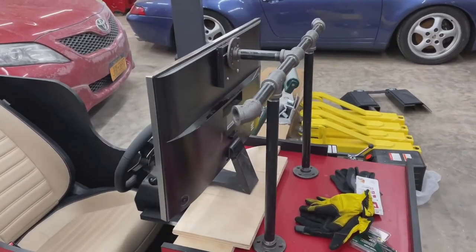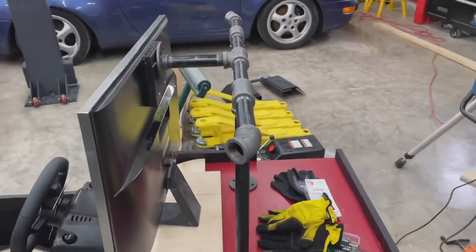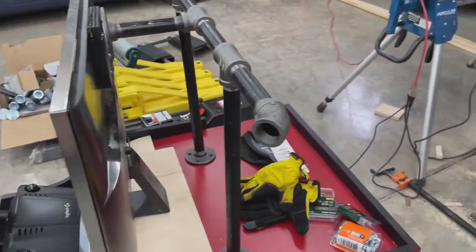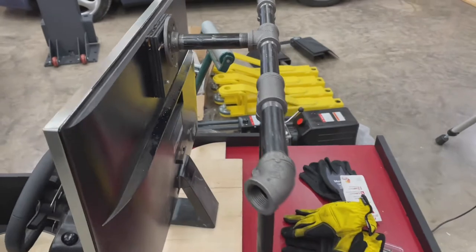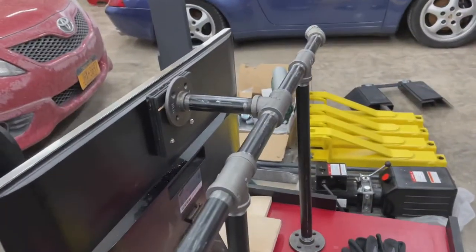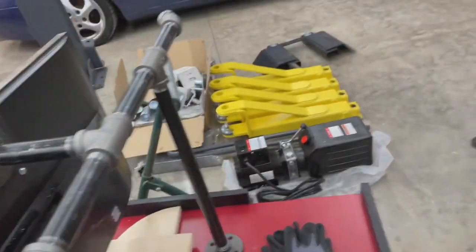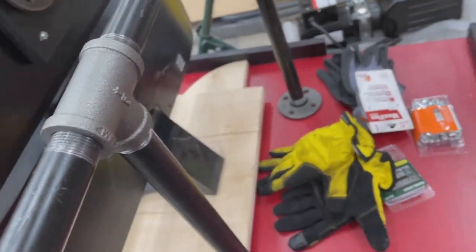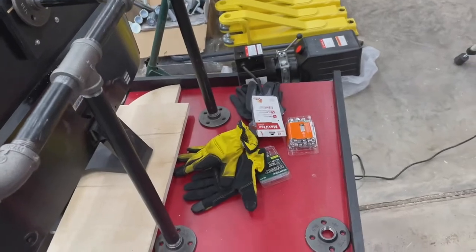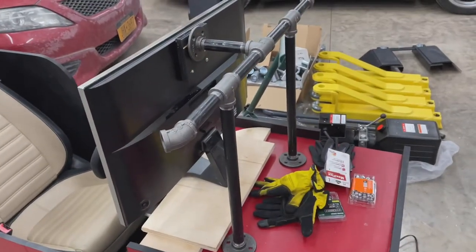Here is what the monitor mount is going to look like. Unfortunately, I think we've run into a slight problem. Once we actually extend this out for another monitor, I think the weight is too much — it's going to just tip over from the leverage and weight of the monitors. They're not heavy, but it's probably too much. So unfortunately we're going back to the drawing board, which probably means a T here angled down at a 45-degree angle, and then some plates down here and a 45-degree connection, so we can actually have this thing better supported. I don't want these 4K monitors all just falling over.